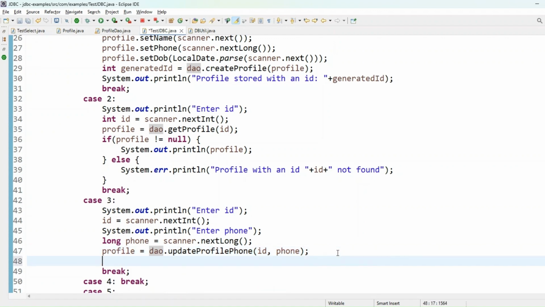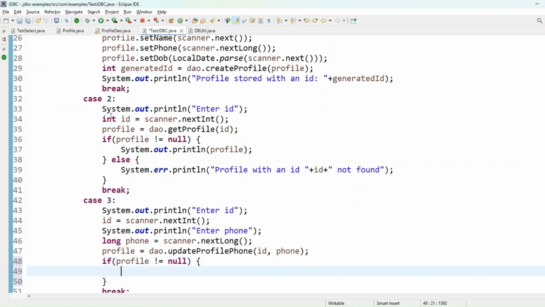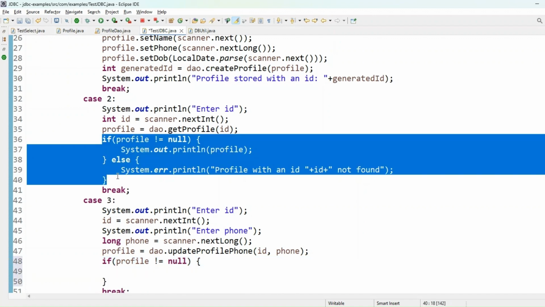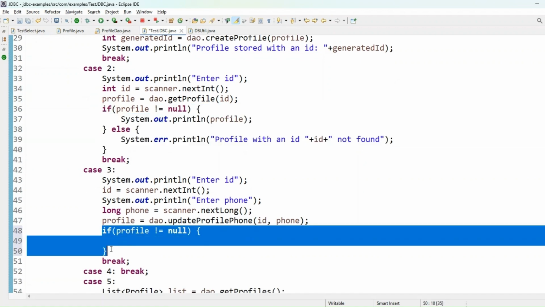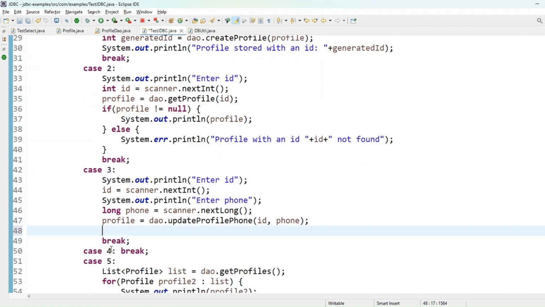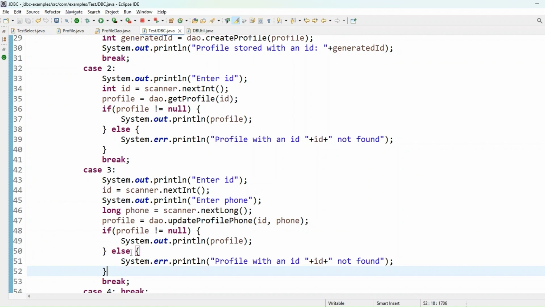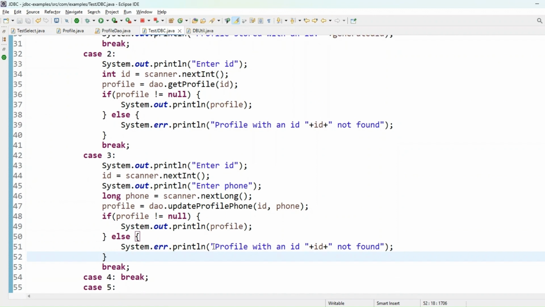What we will do is we can write here if profile not equal to null, it can actually print the data like this. Let me just copy paste the lines which are there in the case number 2 so that it can print the profile as well as the error message.